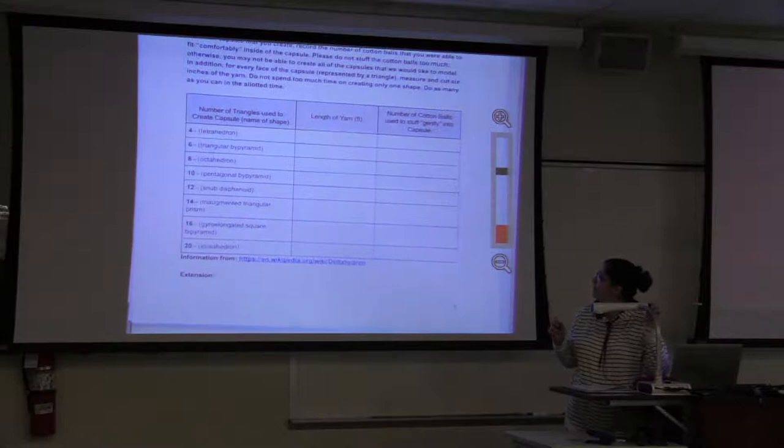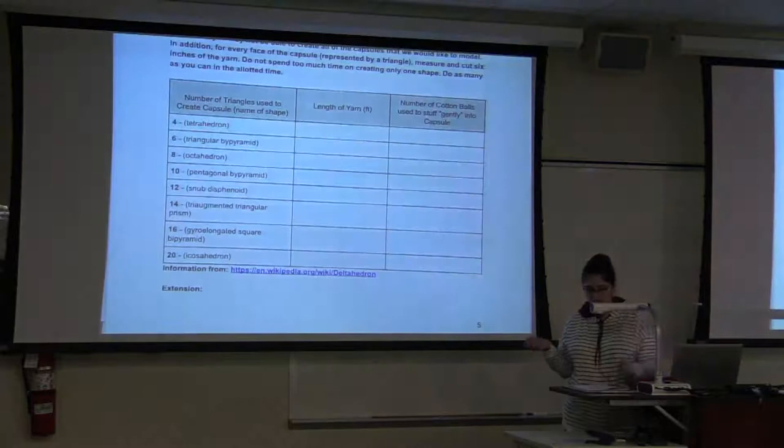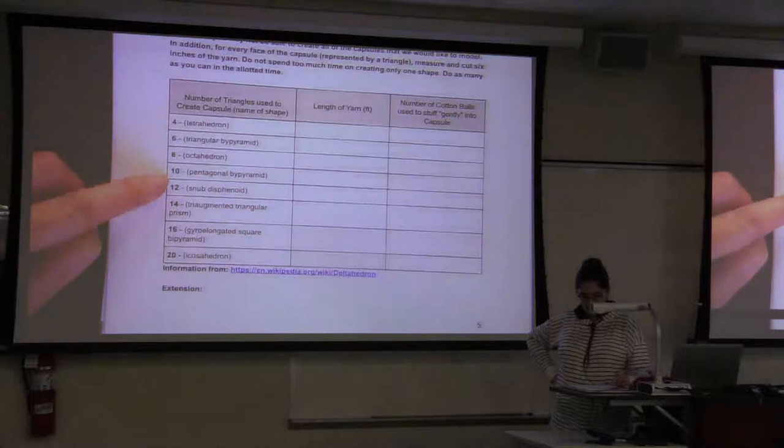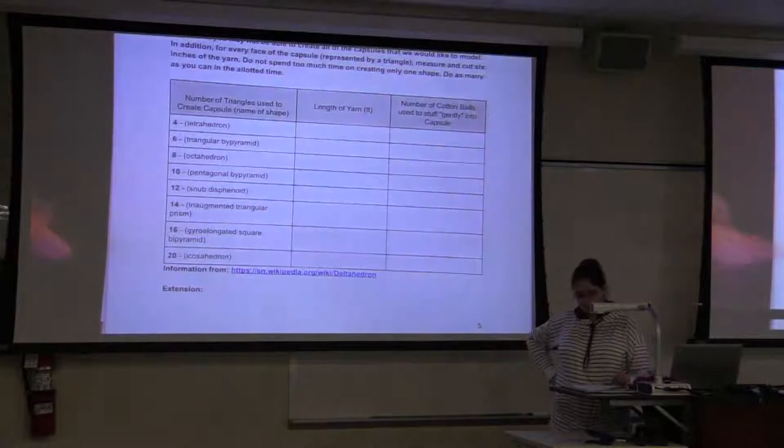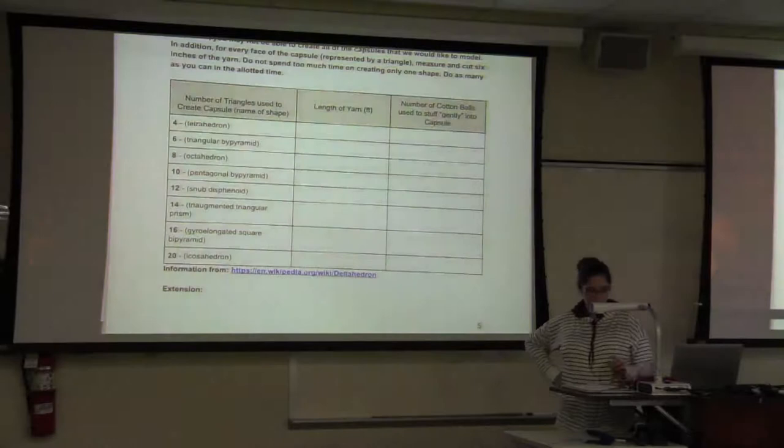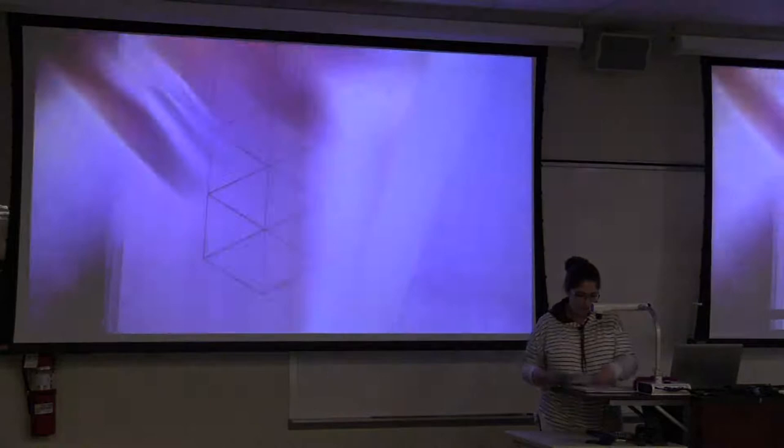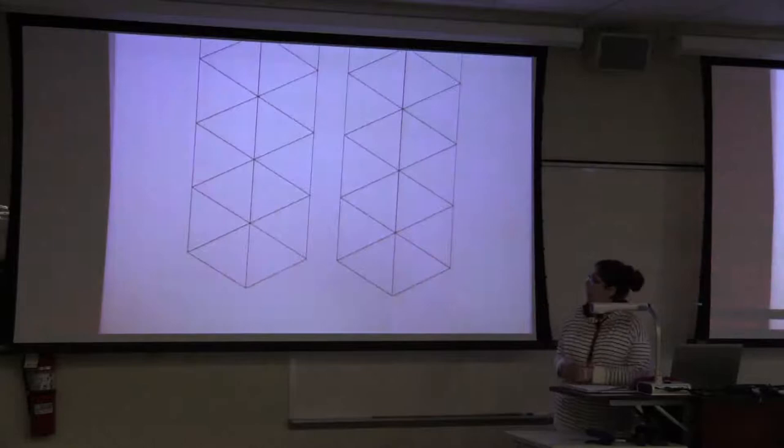So here's the table, and what I would do is I would know where my students were at and probably give my lower level students the first three, and then give my middle group maybe two or three of these, and then my upper group, you know, the bottom three or the bottom two, depending on what you wanted to do. You don't want to completely stress out your top kids, and you could probably mix up maybe four, sixteen, and twenty sided shapes. But you are going to give them the pieces to cut out, well, to color and then cut out. I'm not going to color them, but you could cut them out.